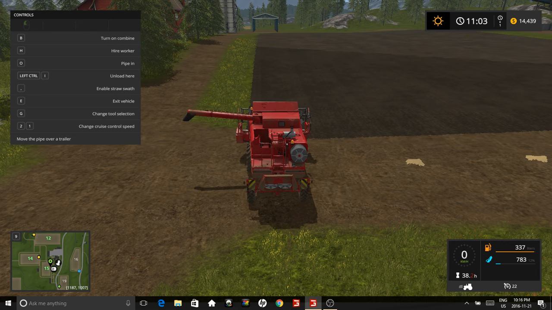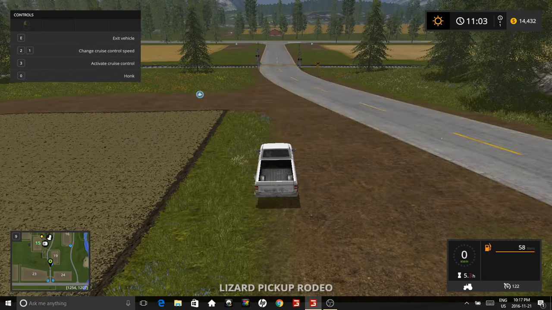We're back on our Goldcrest Valley farm. I haven't done anything since last episode, but my plan for this episode is we're just going to get a couple things going on the field here, and then this is going to be another missions episode.